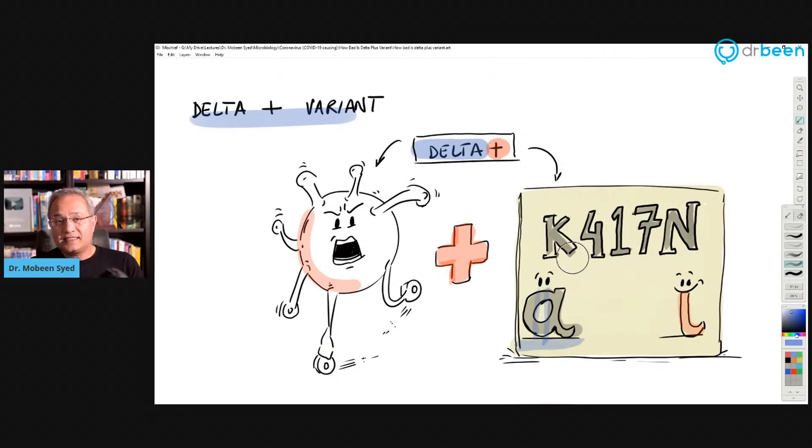However, you would see in this case, actually Delta Plus becomes beaten by Delta. So then the question, why do we call it a plus? Plus means this is some sort of an upgrade to Delta, but that is not the case. Plus simply means Delta variant with one more important change to its spike protein. And what is that change? That is at the position number 417 on the spike protein and asparagine amino acid is replaced with lysine amino acid. That is the spike protein change. So whenever there is a spike protein change, that makes us concerned that this may be an issue that would cause the virus to become more efficient, more contagious, and then possibly more lethal as well.